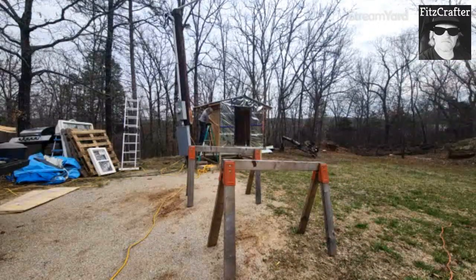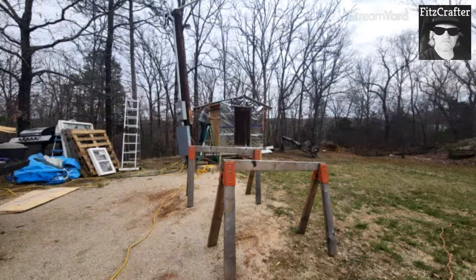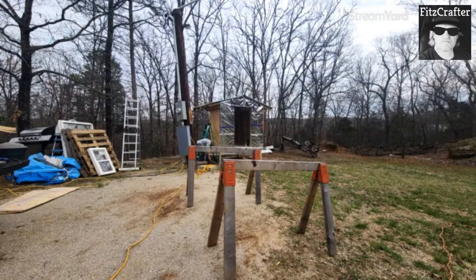Why is this? I know, straight as hell. All the way to there. We're going to screw that part and then we'll rack it again. Oh, hell. This is all poor. I'm good. What the heck? Okay. We're going to put it in where it's straight. We're good right there.